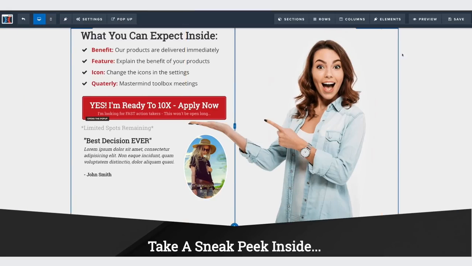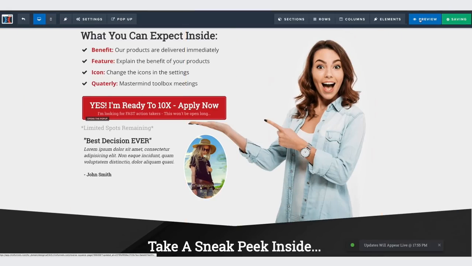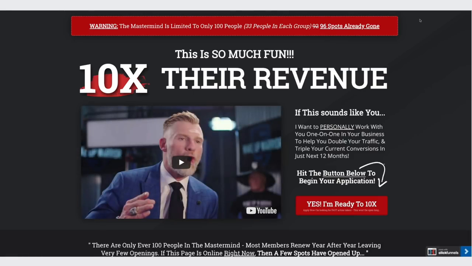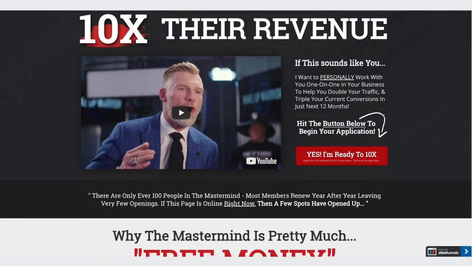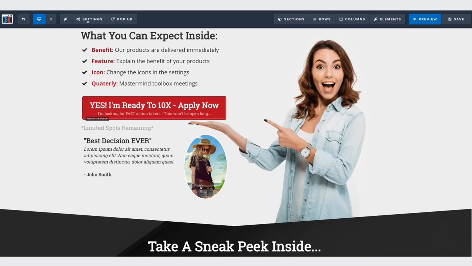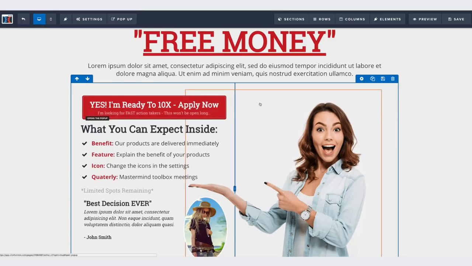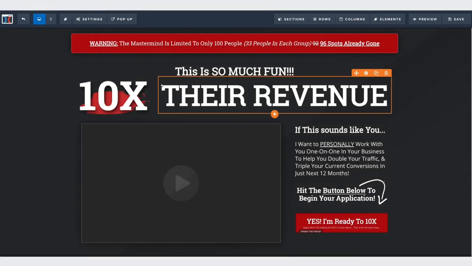When I'm done with that, I click on the Save button. Then I click on Preview to find out exactly what it looks like, and boom, that fast, you guys, I edited all the pages here inside of my funnel. Now, if I don't like something for some reason, I go back into the editor, I can grab something, I can move it around if I want, and just keep moving it and editing it to my heart's content until it looks exactly the way I want, and it matches my brand, and I exit, and I'm done.